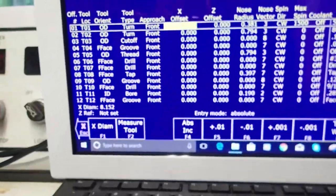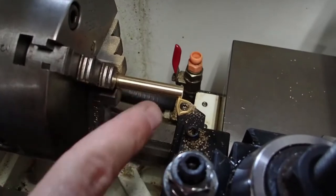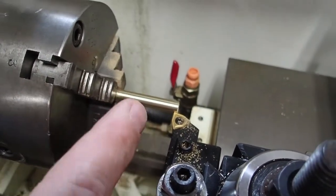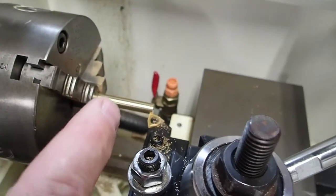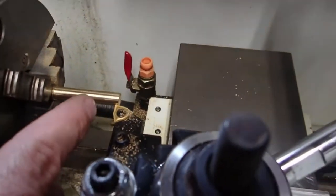Well, I'm going to go ahead and hit F10 to save the reference position. Now, all I did by doing that is simply tell the control to memorize where you're at, because this is where I'm going to touch off all my other tools to the same position, and we're going to measure the difference in length between all these tools off of this point.